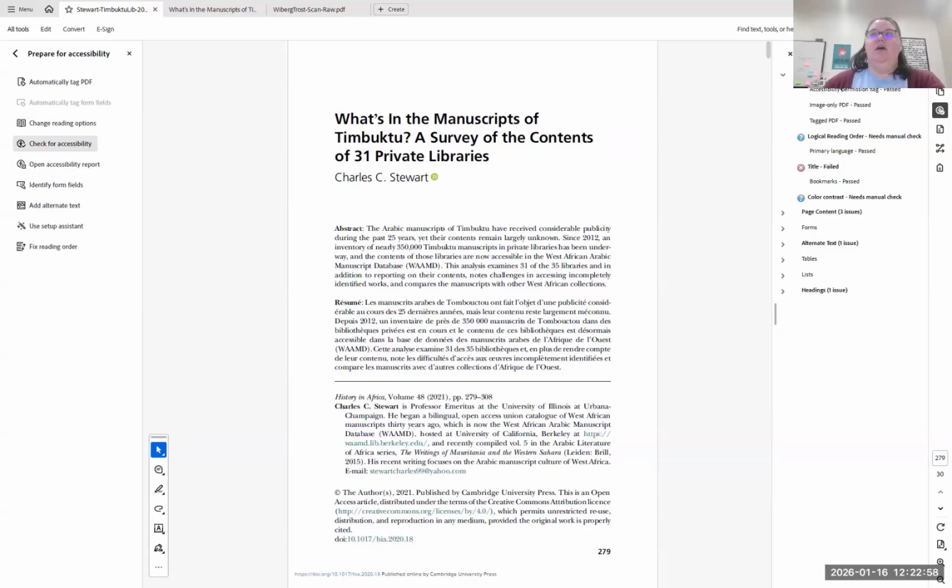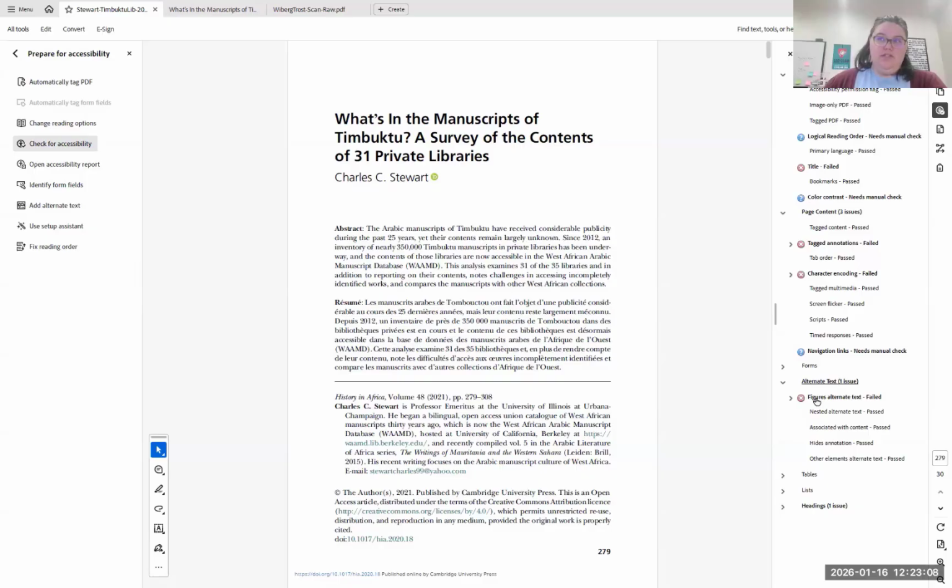So for example, there are tags on this, but there's no title associated with this. There's some issues with the tags and the character encoding on this. There are also some figures that do not have alternative text. And there's even something going on with the nesting of headers. Okay. So this is a good one to look at. This is where you can automatically tag the PDF. This is where you can look at fixing the reading order, adding alternative text, all of this here.